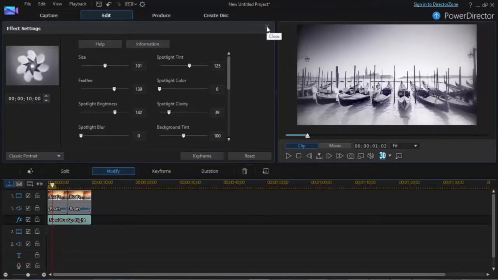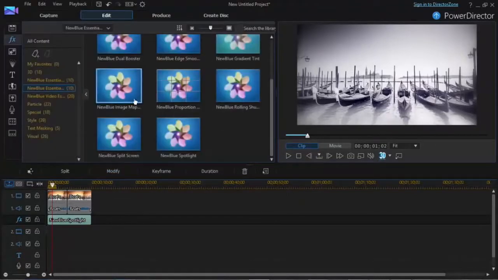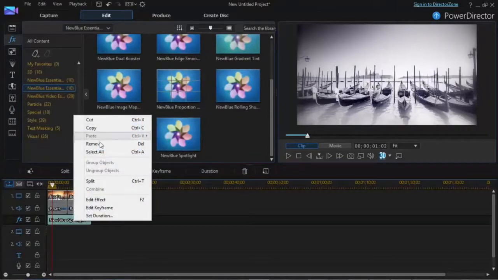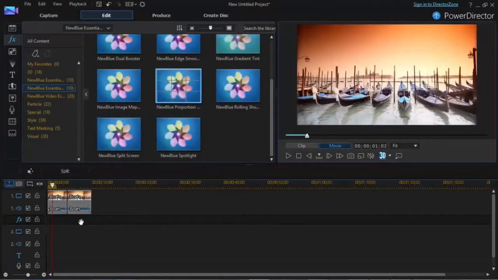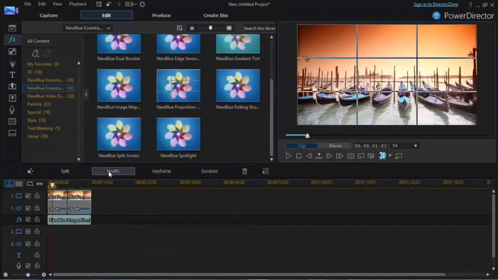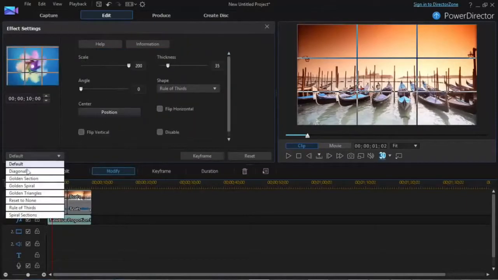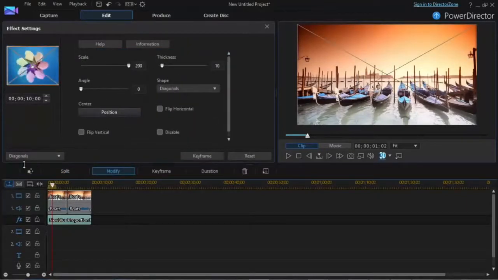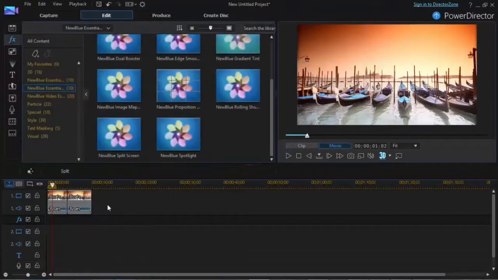The effects, mostly the Titler, is now working like After Effects. So these are all the effects. I can remove this and drop another one, and this one again has its own doings. I can do diagonals. For those people that want to act like it's a TV broadcasting thing, you can use that kind of stuff.